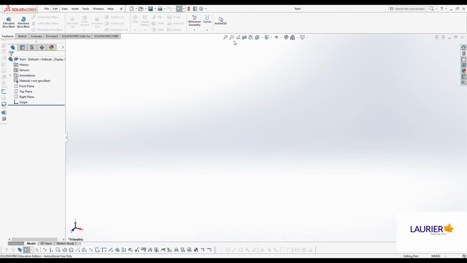The next one will take you to previous view. The one that looks like half of a magnet or a wheel cut in half is a cross-section tool. The next one is dynamic annotations toggle. We don't use that one very much. It's very powerful, but for a beginner it's kind of confusing, so we just skip over it for now. The next one is very important.